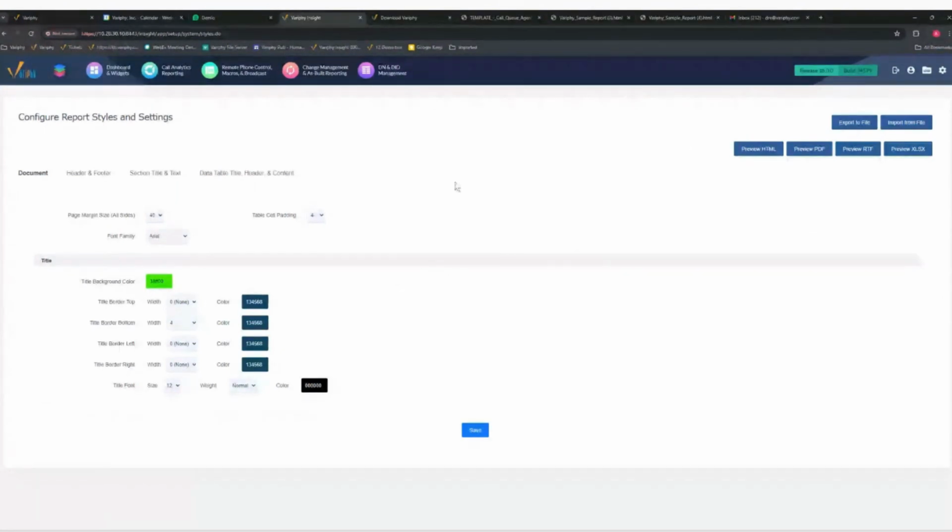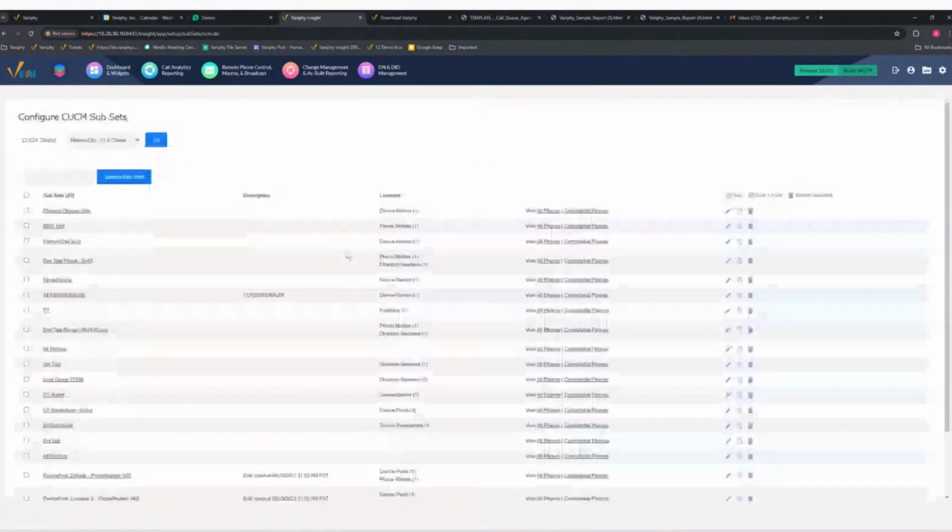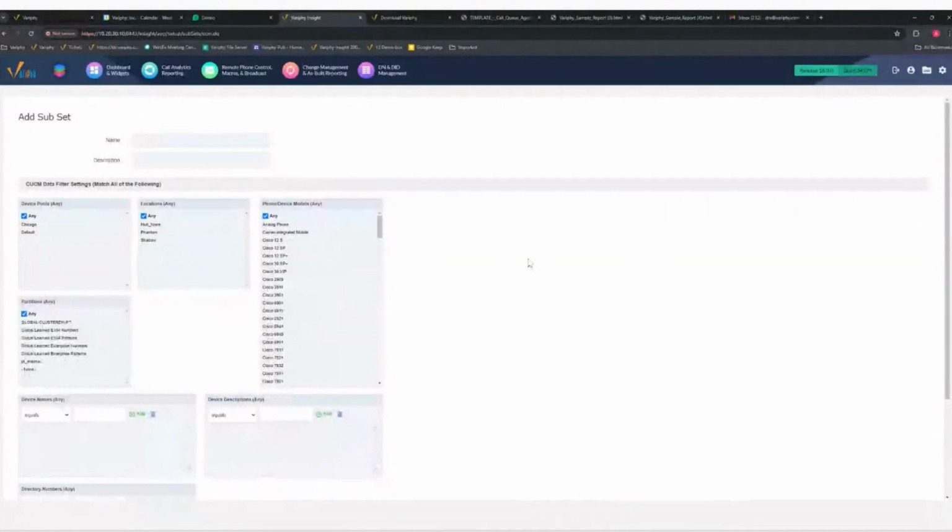Alrighty, and then last but not least, because we do have some time, we could actually take a look at these subsets. So if you go up under System and CUCM subsets, you can create subsets that will, when you run an as-built report, let you limit what you're looking at. So if you're running an as-built report and you want to see all your phones, but you just want to see them in a certain location, or only your hard phones or a certain phone model? If you go add here, top right, hopefully, there we go. So you can create the name for your subset, give it a description if you'd like. You can put down hard phones, or 7945s or whatever it might be, or a device pool.